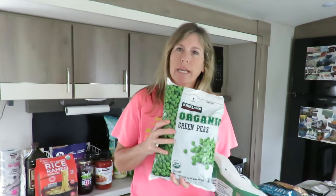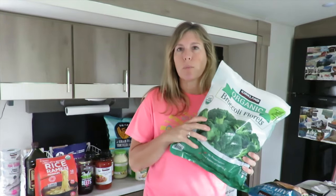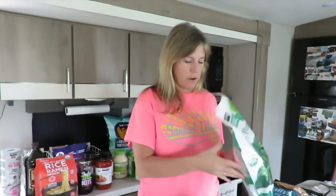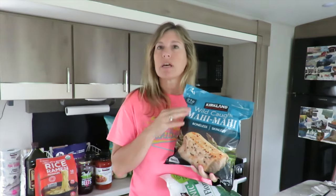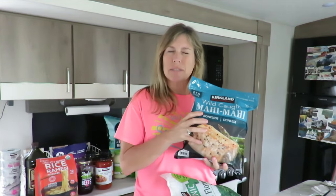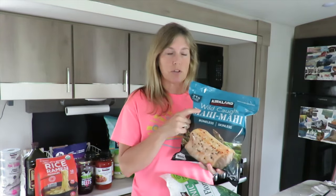The organic peas in the freezer section are really good. Organic broccoli — we use this for broccoli soup and also roast it to eat with the mahi-mahi. It's just a great thing to have in the freezer for a vegetable. We only do wild-caught fish, and the selection of wild-caught fish at Costco is really impressive. Mahi-mahi is our favorite — it might seem a little expensive, but it ends up working out per meal to be pretty cost-effective for eating healthy.